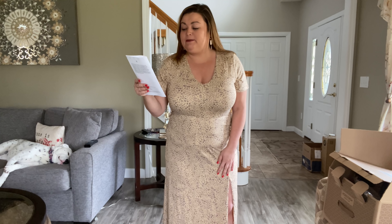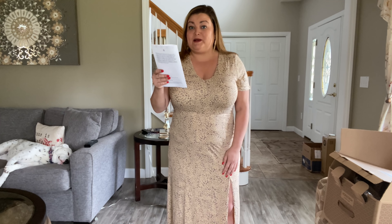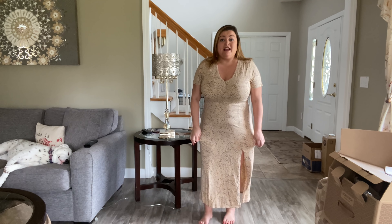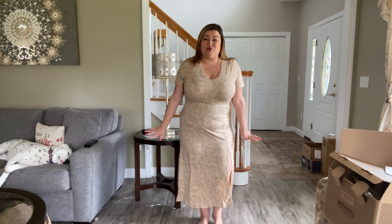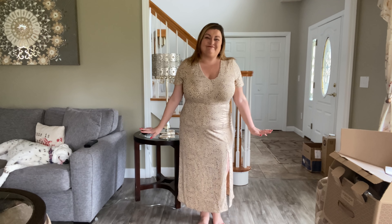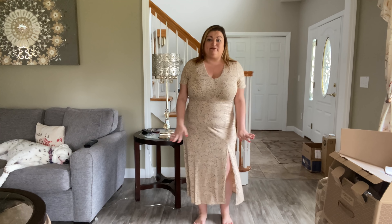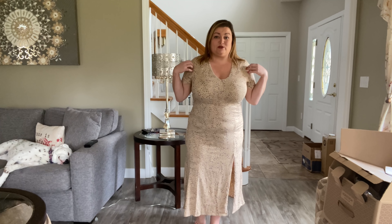Now we're going to get into the dresses. First dress is by the brand Way F — it's the BFF Alexa Cheetah Mini Dress, size extra large, color beige. It is $69. It's 92% polyester, 8% spandex, and you have to hand wash this cold. I'm not comfortable in this dress — you definitely need some kind of shapewear. It is so clingy — that's what I don't like about it. I think the print is really nice and I like the neckline, but I'm just not comfortable. I don't know if I care for mini dresses on me either. It does have a slit here at the side, but it's just so clingy I can't wait to get out of it. You can see the slit and I like the way it flows on the bottom, but this one's going back because I'm just not comfortable.